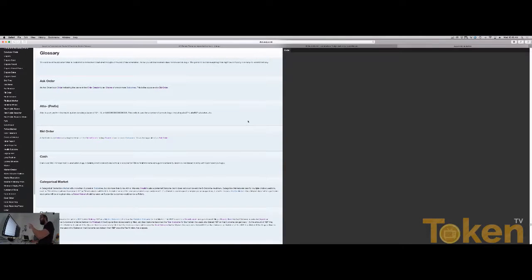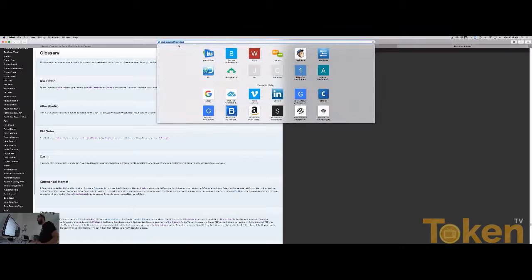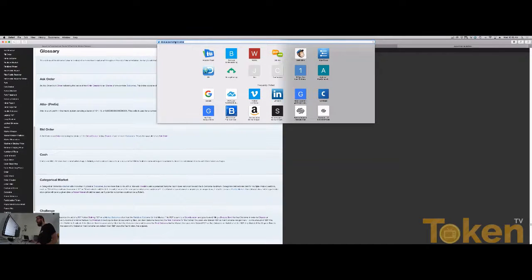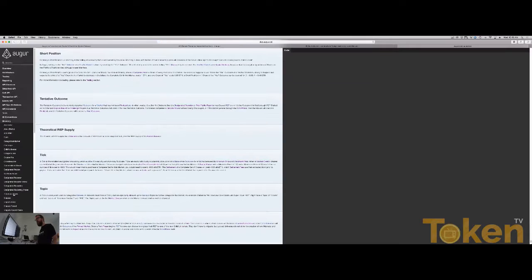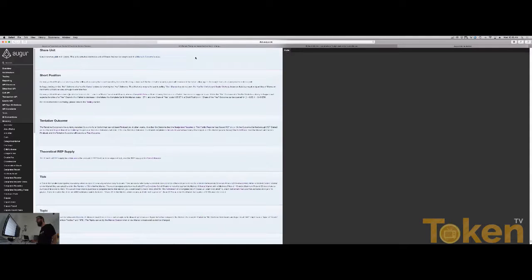When I clicked on this information, it did not actually take me to that place. I understand that this is probably what are they called, anchors in HTML that allow you to go right down to a part of the page that you need to go to. But it did not take me here. It did not take me directly to the short position yesterday. And again, I don't know why this is here.